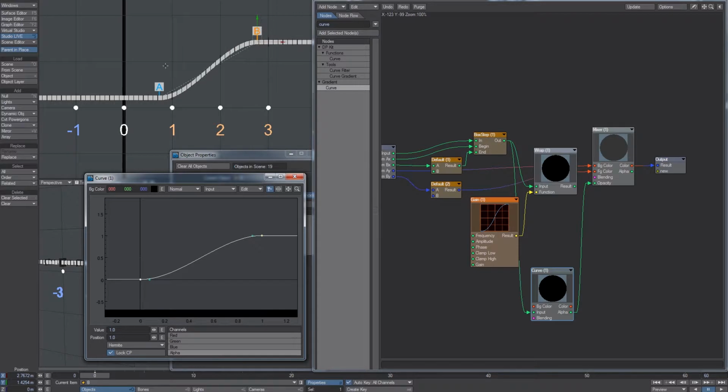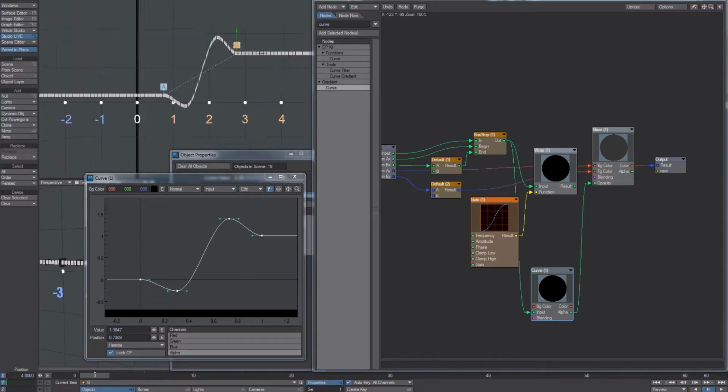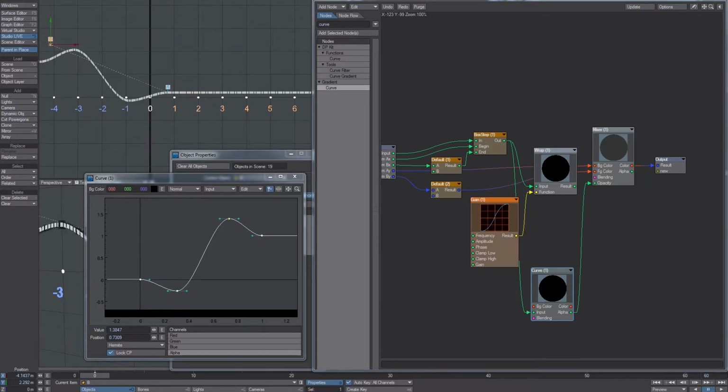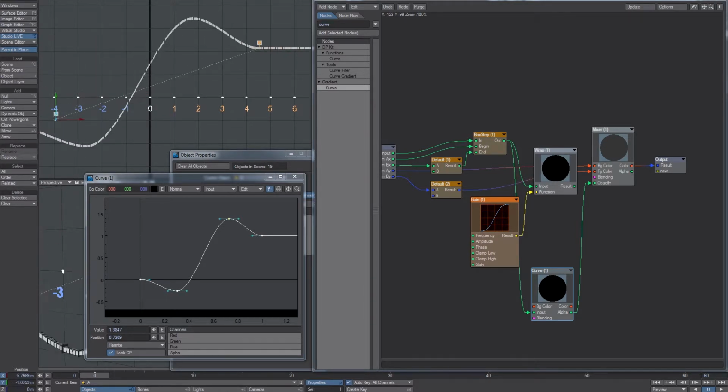So right away you can see this smooth transition, but I can keep adding values, even values that go below 0 and above 1. And you can see that I'm fitting this curve in between these two reference points. So that's nice. I can basically build up the type of curve and falloff or transition that I want and have my reference points to set the start and the end of that type of transition.